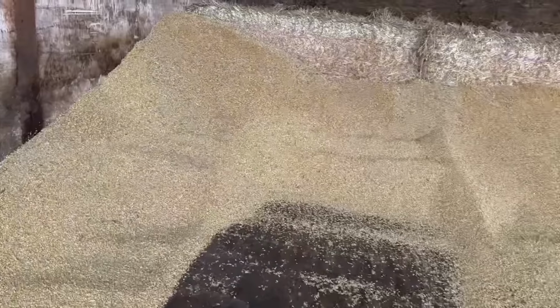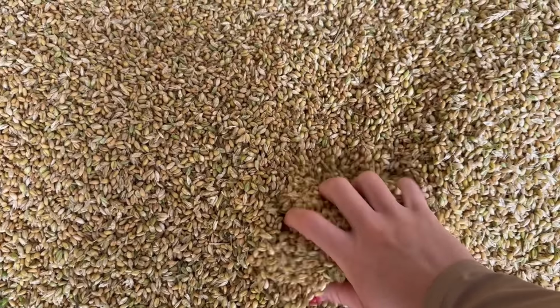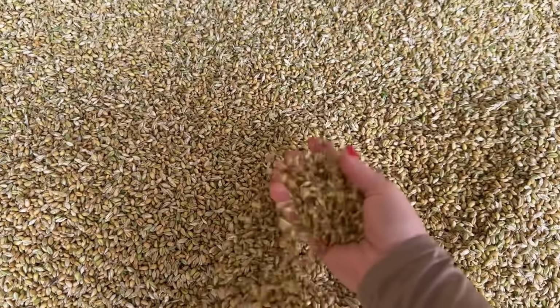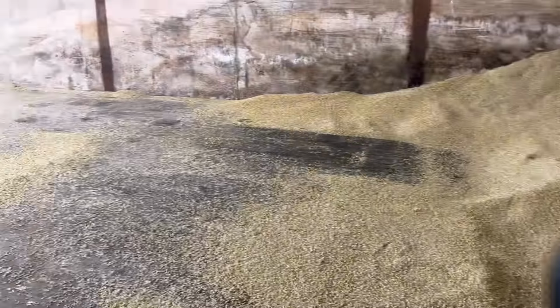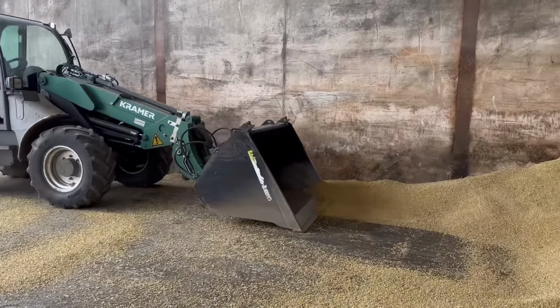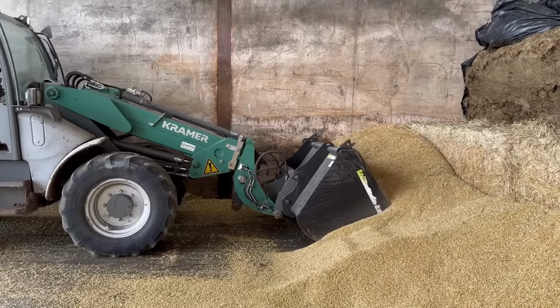Okay, so let's have a look. Neil's just dropped a load off here. Right, so this is the wheat that Dad's collecting now to put into the crimper. I can hear him coming back, so I'm just going to move over here. Right, Dad just came to get another load.